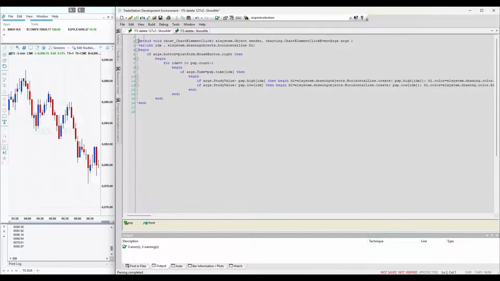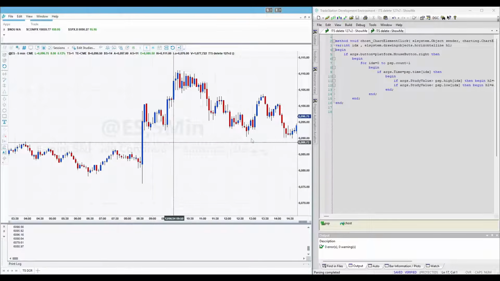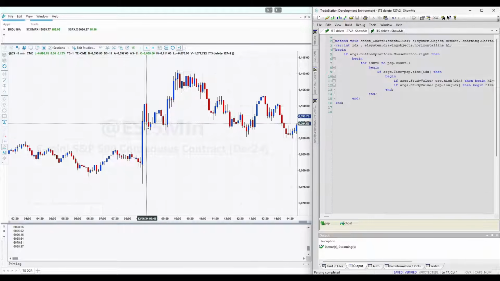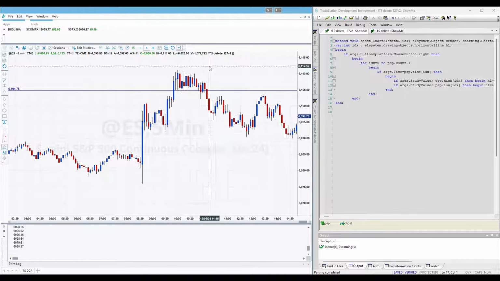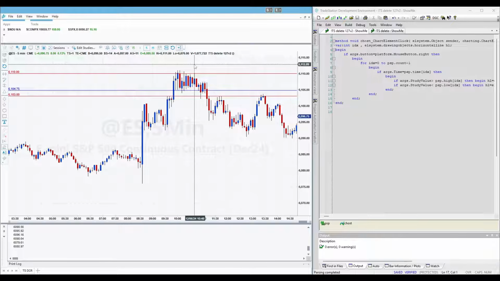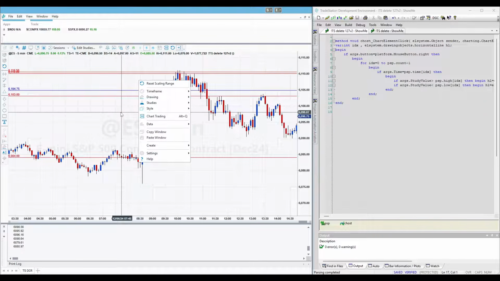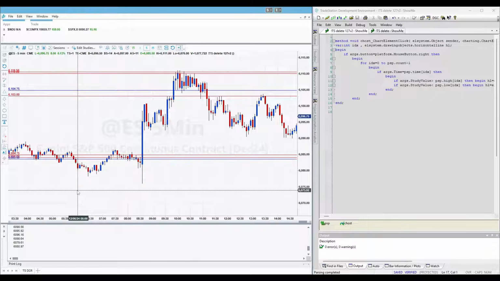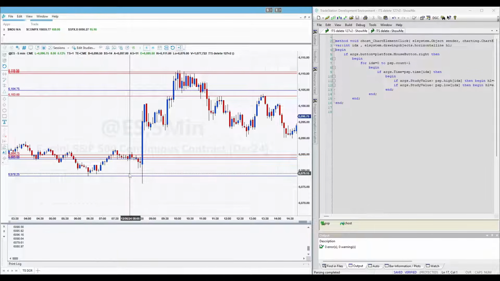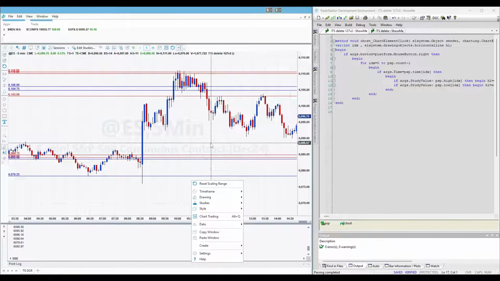So now I have this nice, cool little script with just this simple code. Right click, right click, right click, right click, from under, from under, from under. Very good.